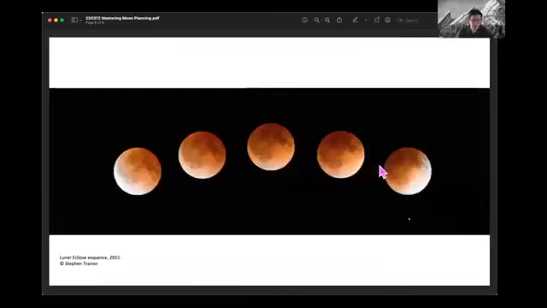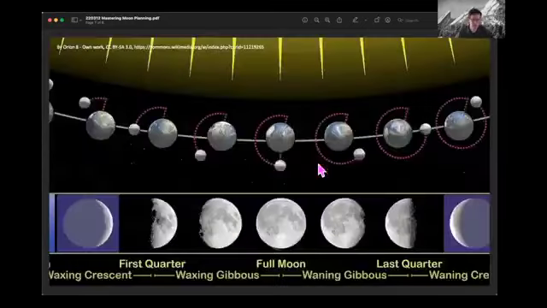This is a sequence of lunar eclipse shots where you can see the moment of greatest eclipse. This was back in 2015, and you can see it brightening as we're just coming into totality and then coming out of totality. Obviously, this is a composite shot. There aren't 5 moons, but we'll talk about all these different phases and events and where you can find them within the app. So this is a handy little diagram.